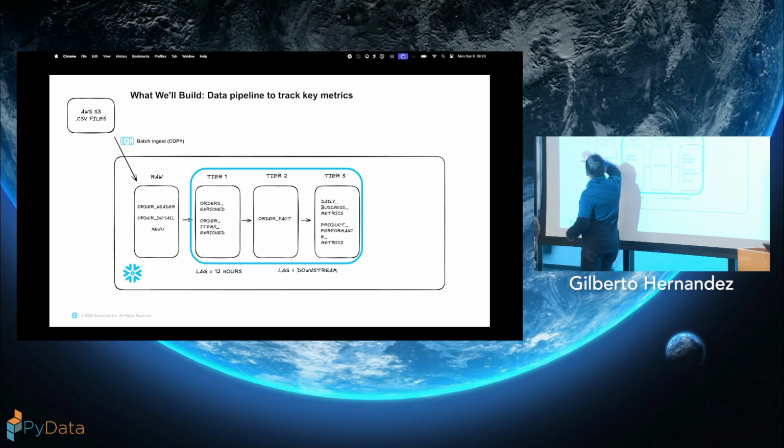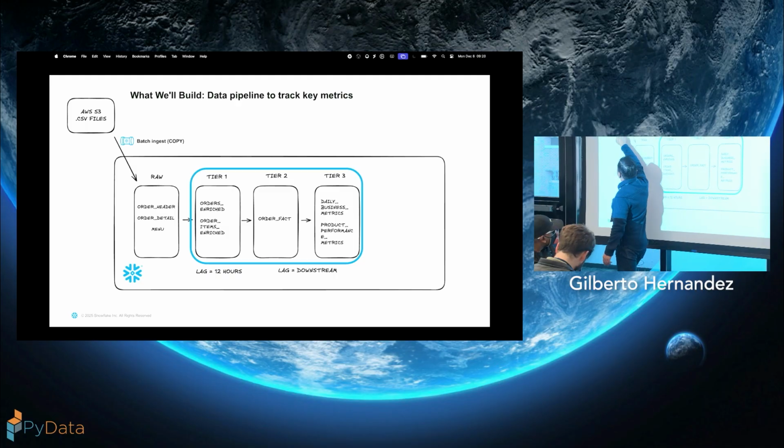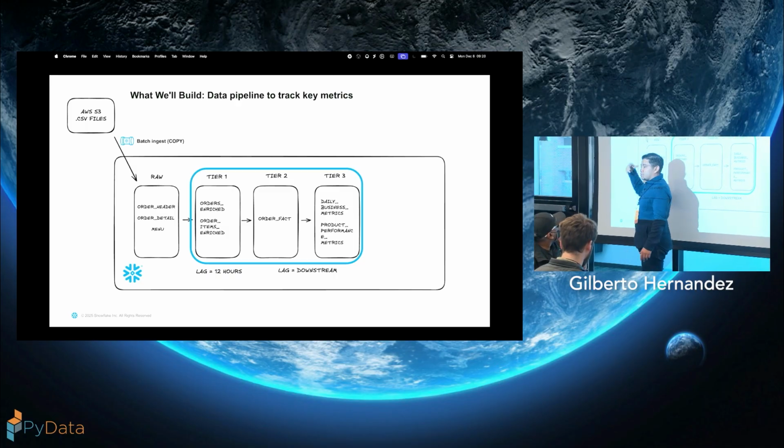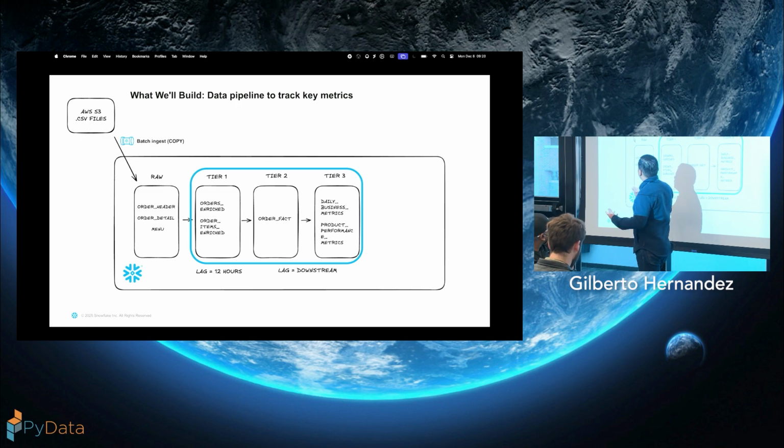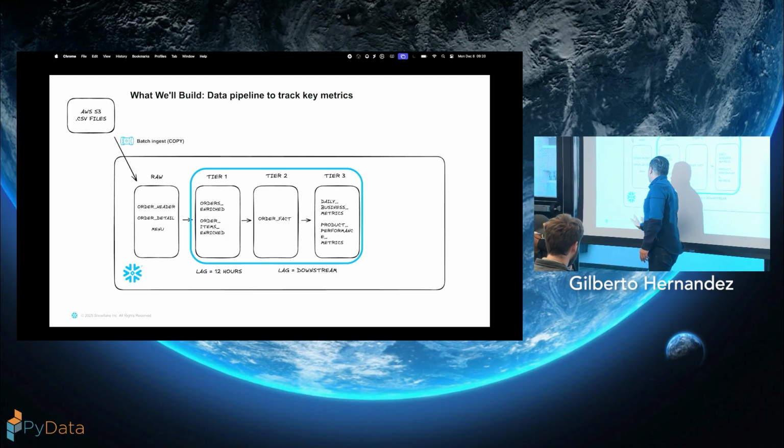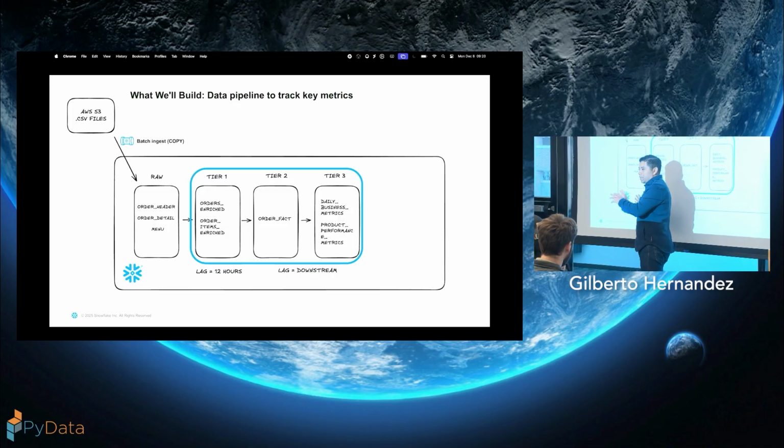But one thing you would typically see in a pipeline is, let's say this AWS S3 bucket is receiving new CSV files every 12 hours, every 24 hours, nightly. You would have a task to ingest this data perpetually into these tables, right? We're not going to be using a task. I'm going to be simulating loading into these tables with some other object, which I'll show you in a bit when we get into the notebook.